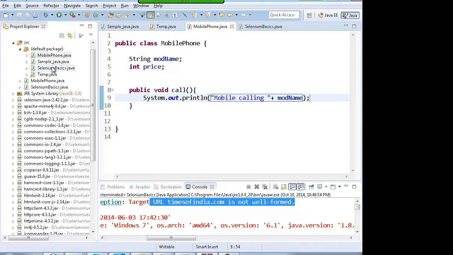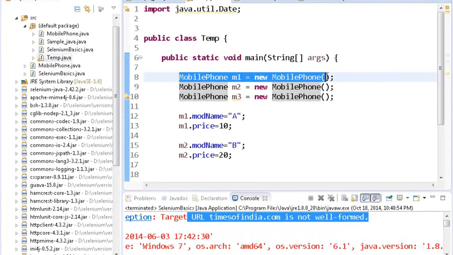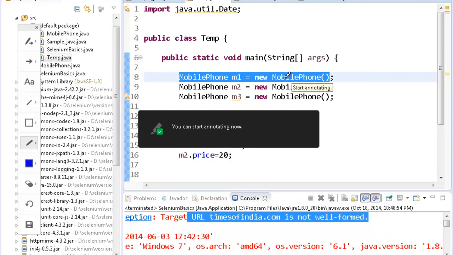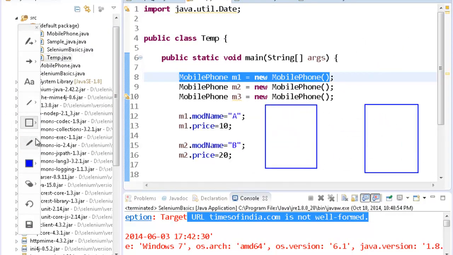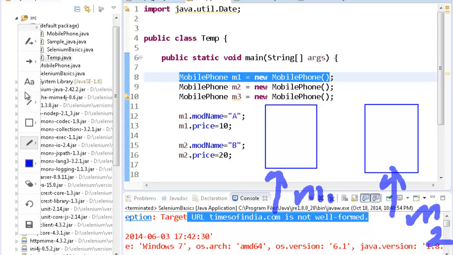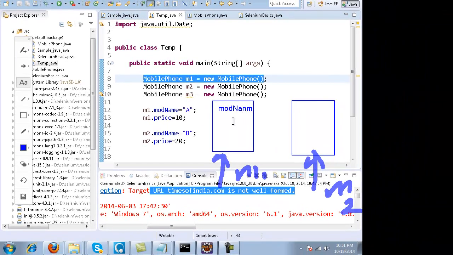When you create the object of this class in the memory, you created 2 objects over here. To one object M1 is pointing, to the other object M2 is pointing. Now inside every object you will have a model name, you will have price, and you will also have the call function.